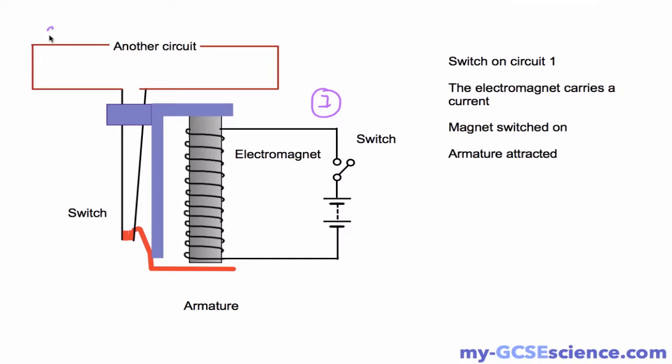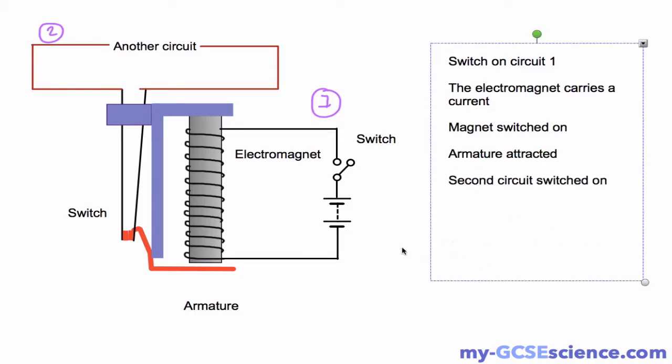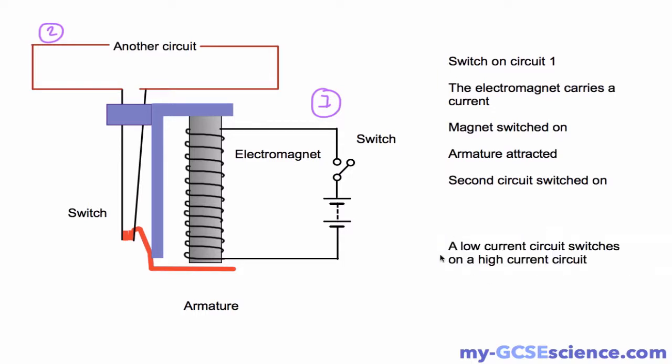Let's just label that circuit number 2. That's now complete, and a current can flow through circuit number 2. So the second circuit is switched on, and I think that's all I've got. Last point I wanted to make really is that a low current circuit can be used to switch on a high current circuit. So here we've just got a couple of cells. This could even be 6-8 volts maybe, and very safe. You can quite happily touch this switch and it wouldn't be a problem. This circuit on the other hand works on a much higher current, and you don't really want to be touching that if you can avoid it. So a circuit like this with electromagnet used in a relay, you can actually avoid the whole problem of having to touch it. So this is one use of our electromagnet.